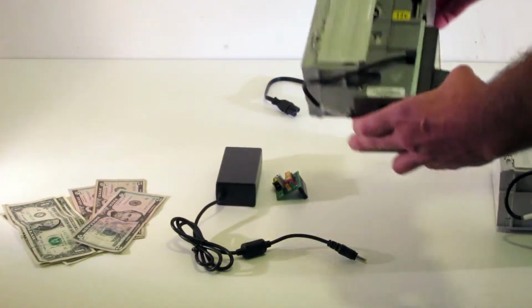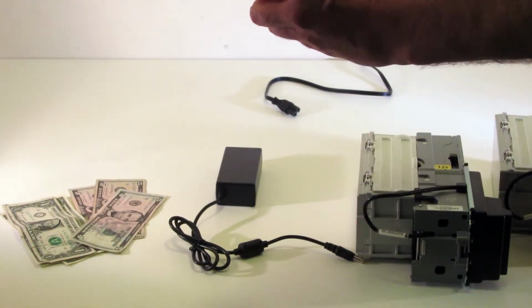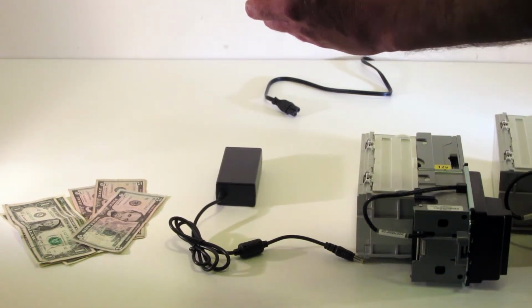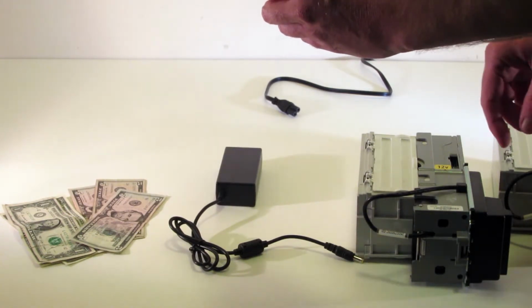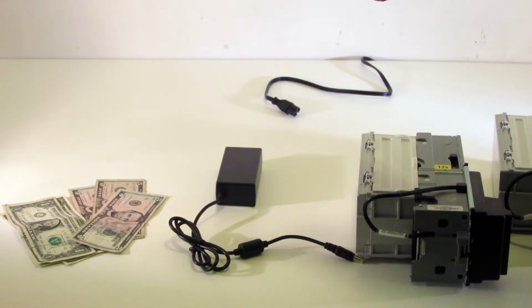When we first received this, in small writing here in white text, it gives you choices for setting the dip switches, and this tells you how to do it. Basically, when you set the dip switches on the validator, you're going to want to have it set for vending interface. You can set it for harness is always enabled, but then you're not completely testing the validator. So just setting your dip switches, you really want to do it for the vending interface.